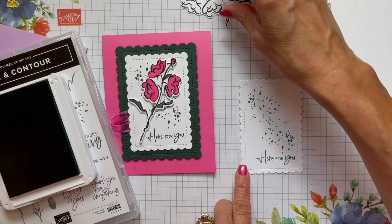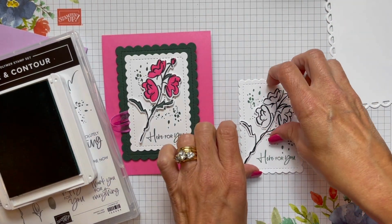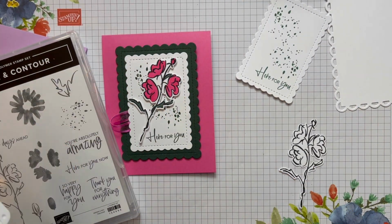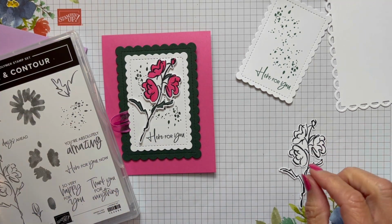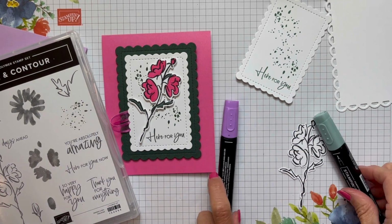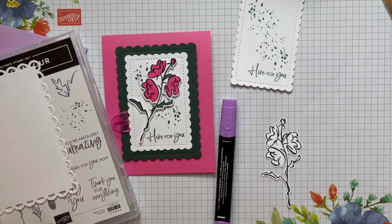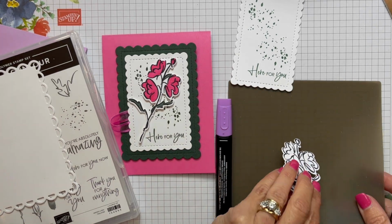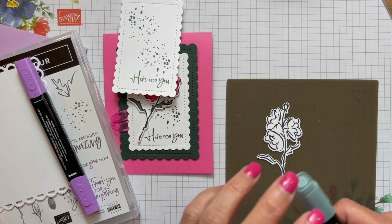Like, okay. So now you can see I can fit my bloom in there. Okay. So what I'm going to do is go ahead and color my bloom. I'm going to get my markers here, and we're using the Fresh Freesia, and we're using the Simply Succulent. So what I'm going to do is go ahead and get out my craft mat, because I don't want to have any bleed through on here, just for the sake of it.